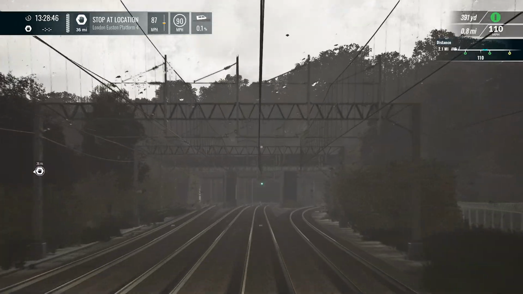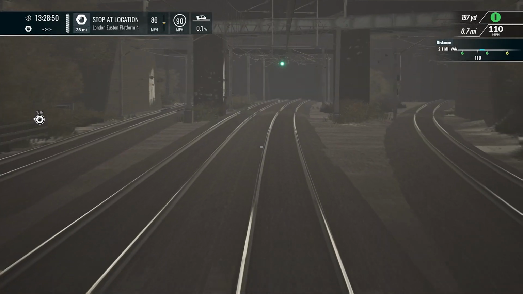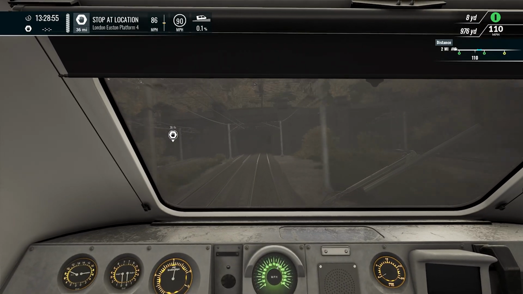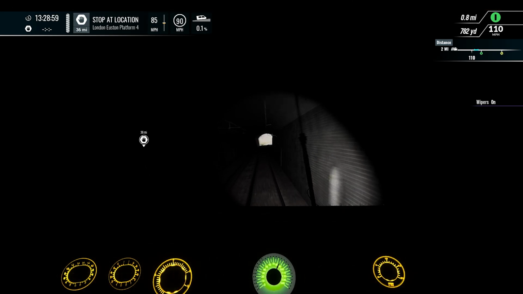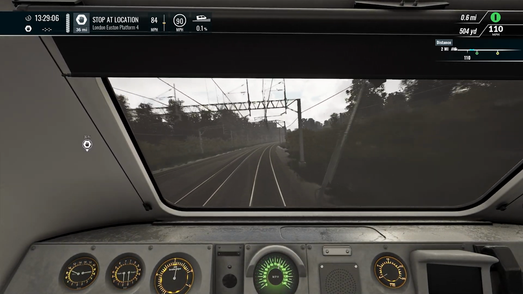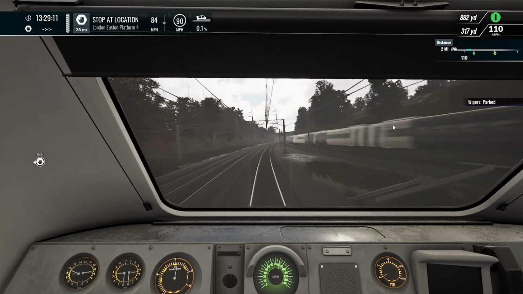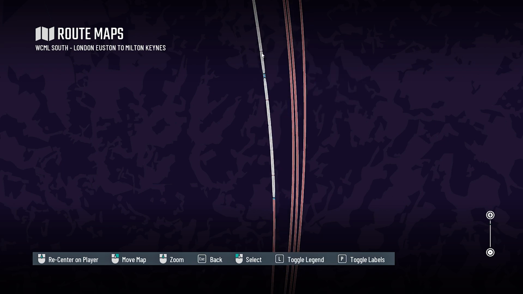Yeah, it is still going on, in very small amount, I think. I'm not seeing any raindrops. Actually, we are going at high speed, that's why. We'll park the wipers. As you can see, another Class 390 is crossing. This service is going to Chester.